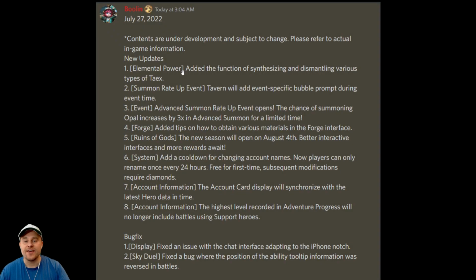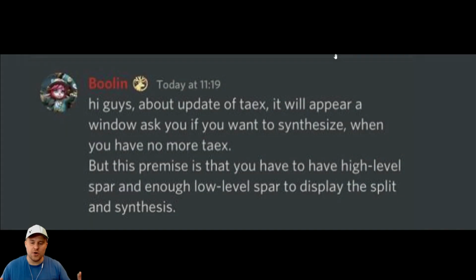But right now, here is the problem, and I don't think anybody can find it. I've asked some of my friends, I can't find it, my friends can't find it, and this is the response we got from Bulin: "The update about Taex, it will appear. There's a window if you want to synthesize when you have no more Taex. This premise is that you have to have high-level spar with enough low-level spar to display the split of synthesis." So that is the response we got, and my response to Bulin is, huh?